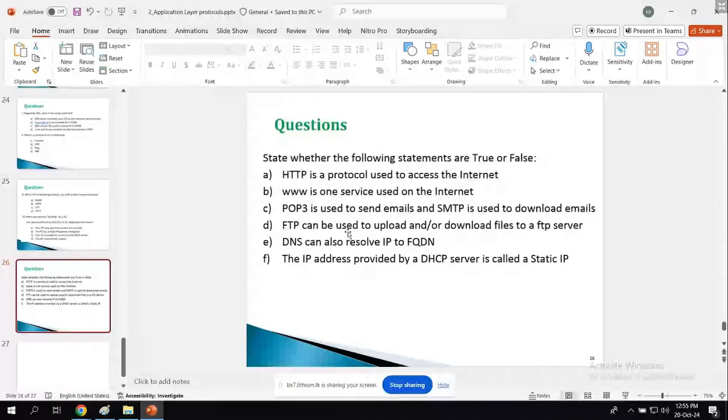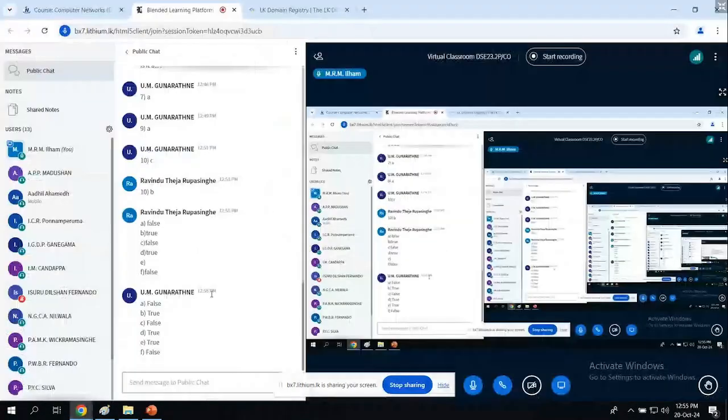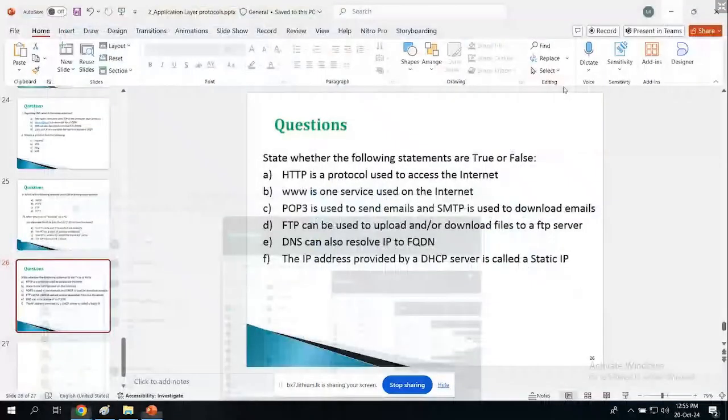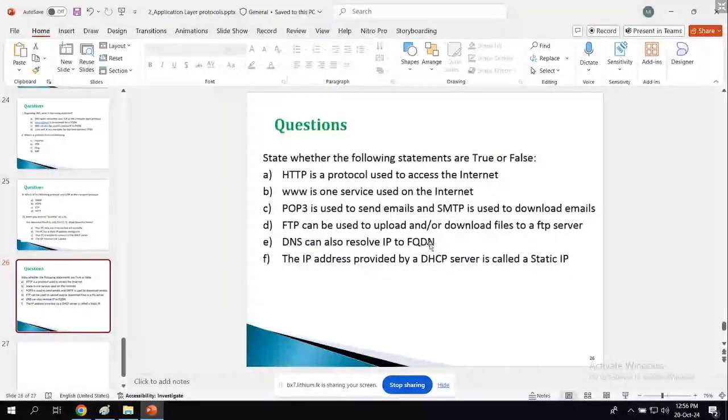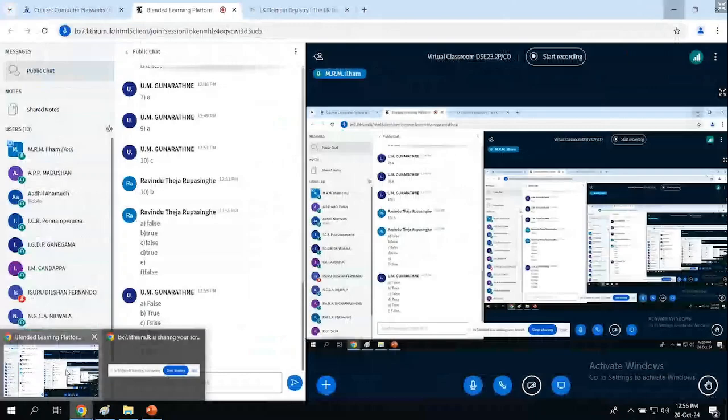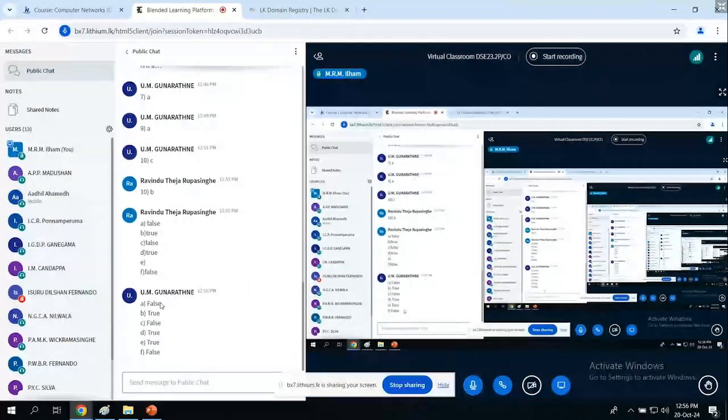DNS can also resolve IP. We did this, right? Yeah, that's true. DNS also can resolve, that's also correct. IP address provided by DHCP is called static IP. That is false, because that should be from a dynamic range. So basically, that is false.